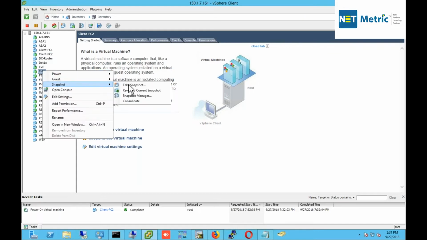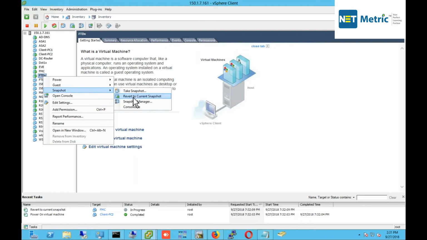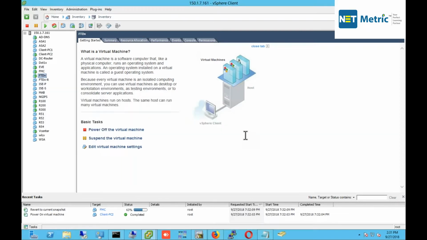Make sure you revert to the snapshot of the FMC as well as the snapshot of FTD. You need to revert the snapshot so that whatever configuration the previous student has done will be wiped out. Once you do that, you can see the FTD is in the queue, and it's in progress. Just give it time. It is a time consuming process only for the first time. Whenever you are doing a next generation firewall, only the first time is it going to take a certain amount of time, and after that it is all going to work fine.